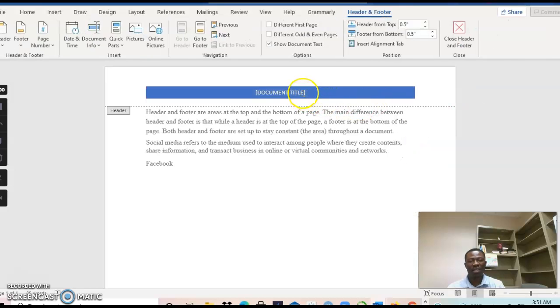So once we have this, we have document title. So we are going to enter our document title or whatever name we want to put in here.